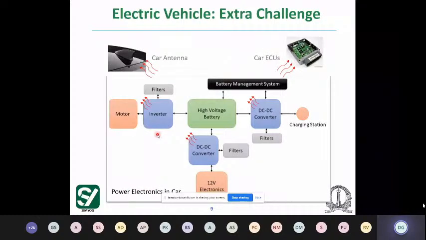Electric vehicles are another example of a place where such interference is exaggerated, because at least the battery part of it, or the power integrity part of it, is basically the same power integrity that's on your PCB, but at much higher voltages. So you have a battery that's feeding in around 300 to 400 volts, and typically most electric vehicles operate with an induction motor these days. So there's an inverter, and then the charging station may be at a different voltage, and the 12-volt electronics is at a different voltage. So there are DC-DC converters and inverters that are switching fast, and their emissions can actually hinder the car antenna and the car ECUs and so on.